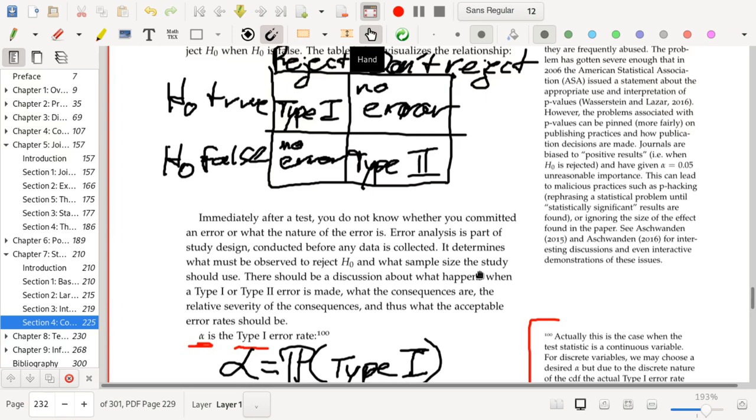If it's a slow-acting cancer, then it's possible that if you've made a type 2 error, things are going to stay bad, and hopefully you'll get a second shot at checking whether they have cancer again. So if it's a slow-acting cancer, it might not be so bad to make a type 2 error. Because a type 1 error means you're going to subject this person to chemotherapy and radiation therapy and all of these therapies that on their own are extremely damaging to a person's body. So a type 1 error in that situation would actually be very bad.